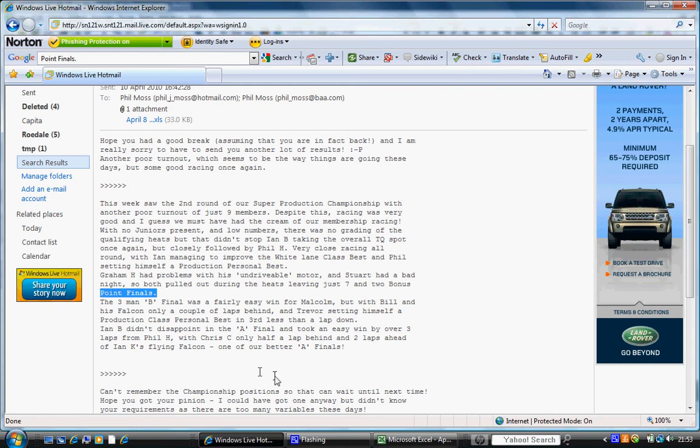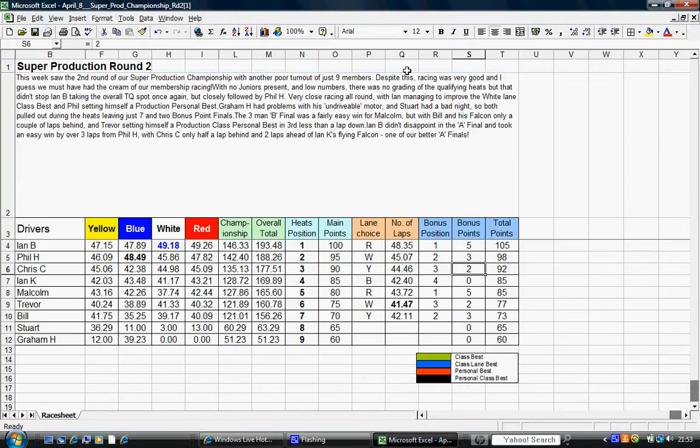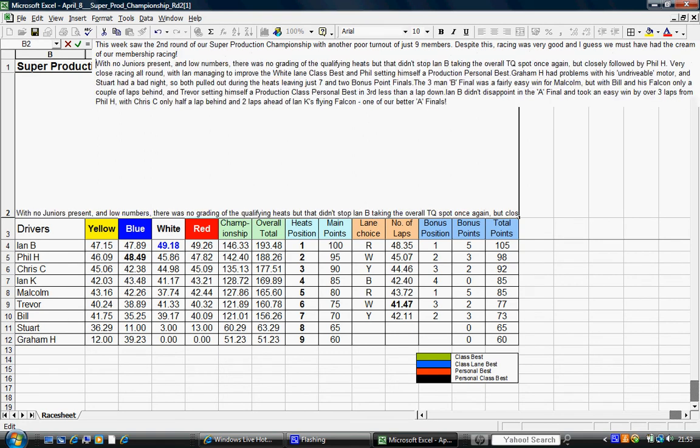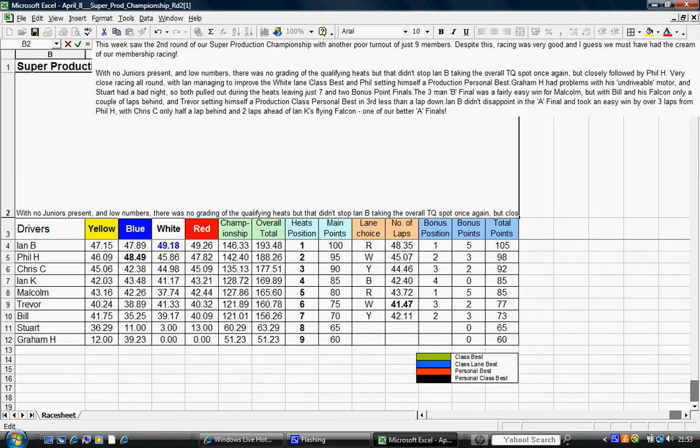So find the corresponding point here. So here's the first one, and then we just click into there after the exclamation mark, and to put a page break, or a carriage return rather, into this cell here, just use the Alt and Return key. You'll see it creates a carriage return there. Okay, so the second page break, I think, went there.